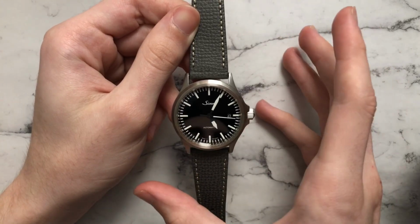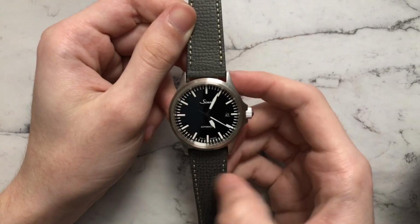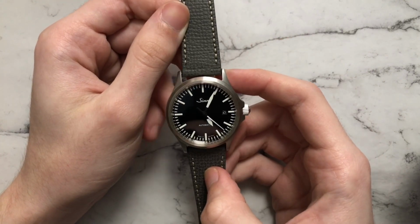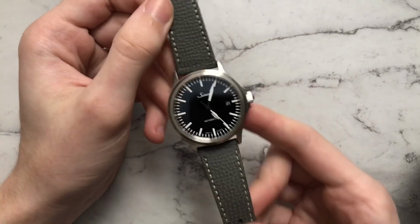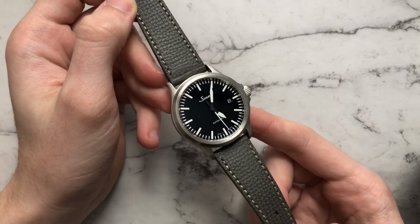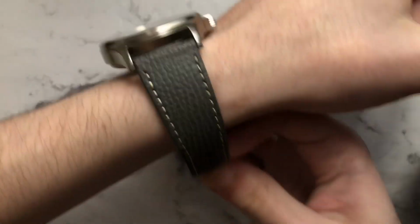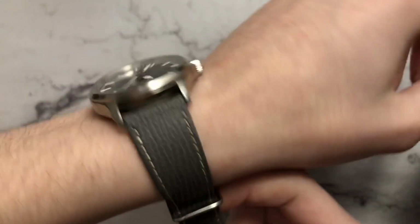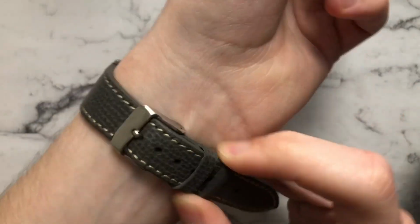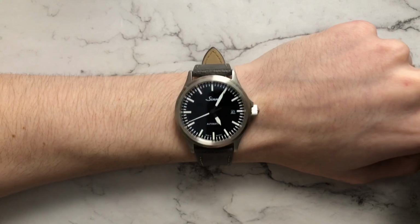This watch very much is a tool watch. It has the brushed case, basically just the feeling of being a tool watch, and because of that I feel like it's harder to dress it up a little bit. This is a strap from Vario, and usually it pairs pretty well with watches, but for some reason I'm just not loving it on this Sinn right here, and pretty much every leather strap that I have, I don't really love it on this watch.